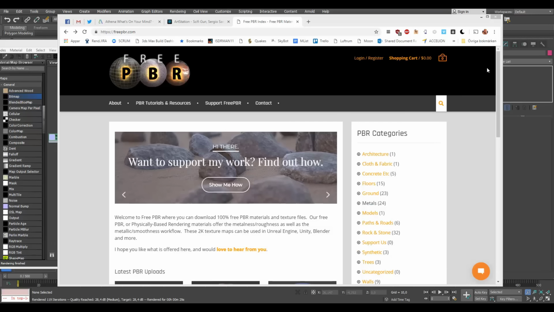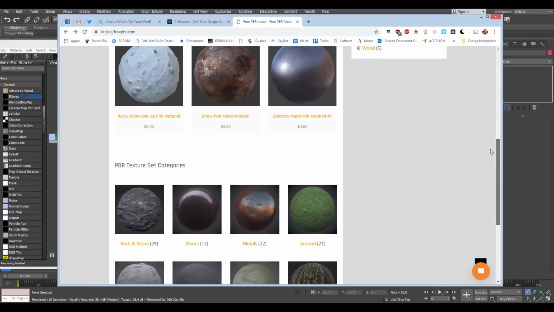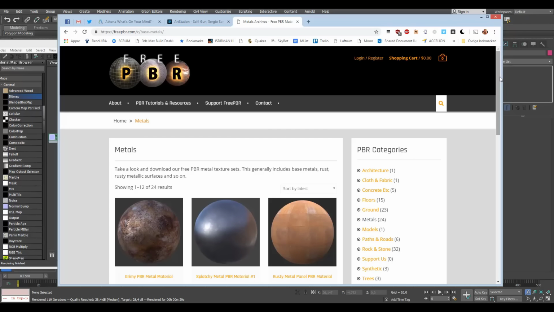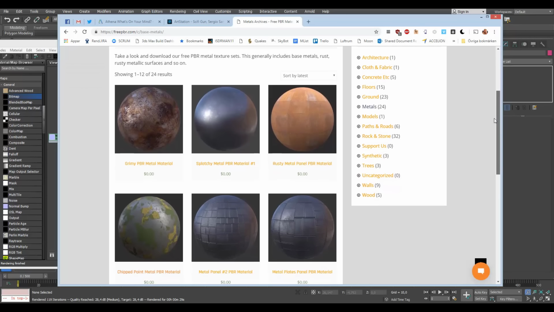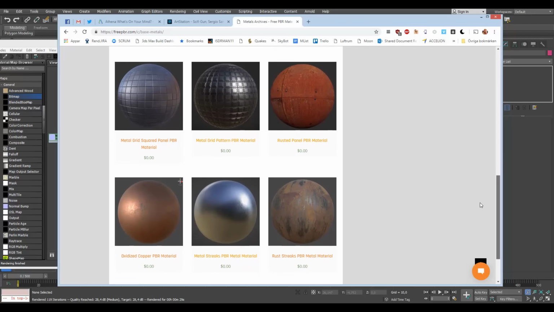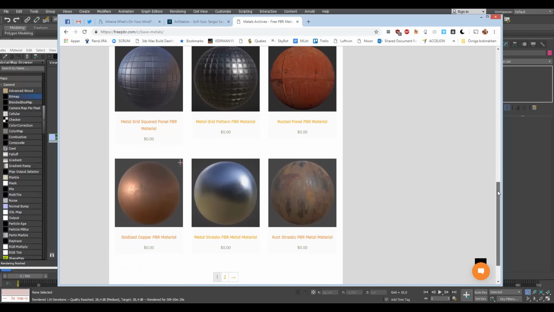If you want to play with this yourself, there's actually a fun site called freepbr.com, which you can download these kind of materials of various kinds from. Like, for instance, here are some metals available. When you download these, they tend to be set up for game engines, and the naming convention tends to shift a little between game engines.